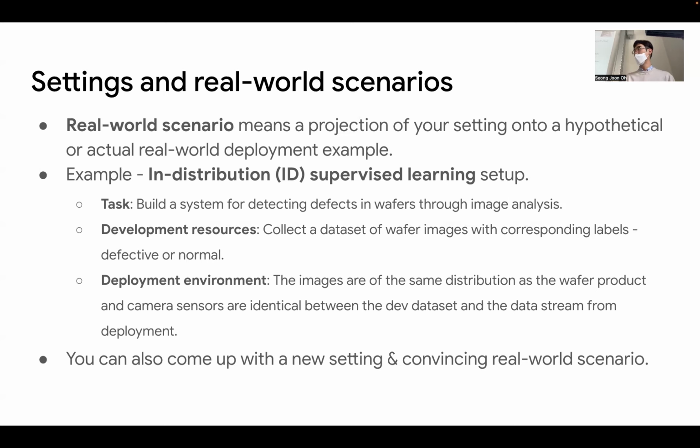And it's very important to figure out what they mean by a certain setup. And then you need to ask them, what are the resources that you're assuming? And how do you make the fair comparison against the previous methods which may be using probably less development resources than you're using. So these are all very important.